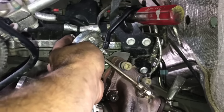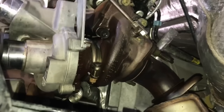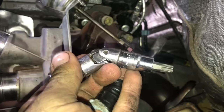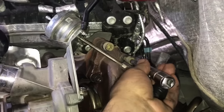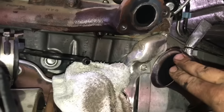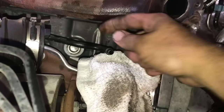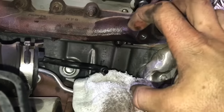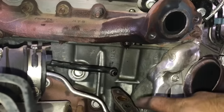With oil and coolant lines removed, exhaust and intake off, remove your top boost reference line for the wastegate, then remove the three turbocharger mounting bolts using a T47 torx bit — use a swivel since the back bolt runs close to the fender. When removing the turbocharger, remember the coolant line is still pressed into the fitting. Rock the turbo back and forth for 20–30 seconds, push the exhaust out of the way — it'll clear. Don't apply hard pressure since that line has another connection you're not disturbing.